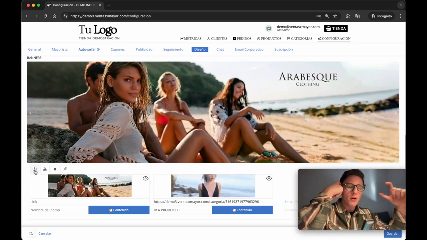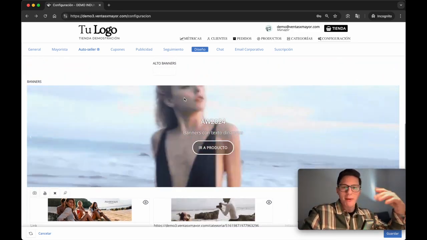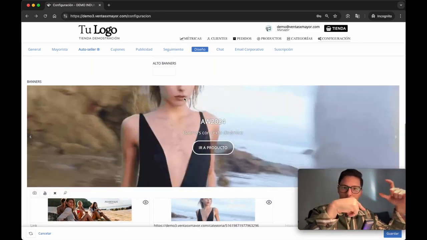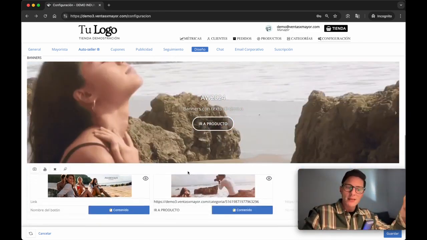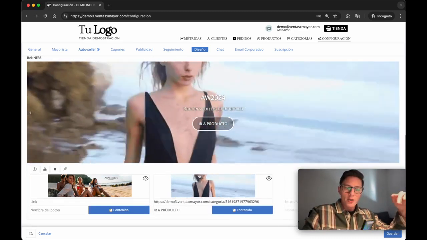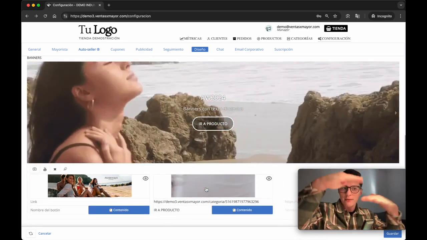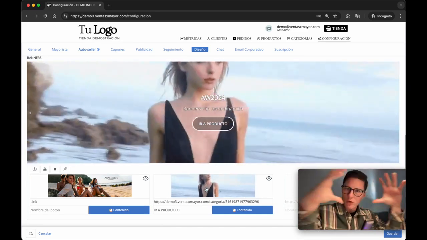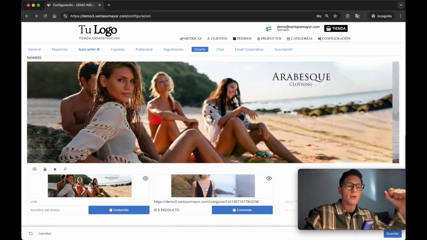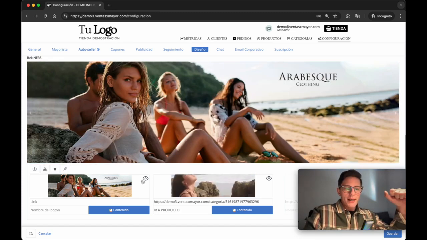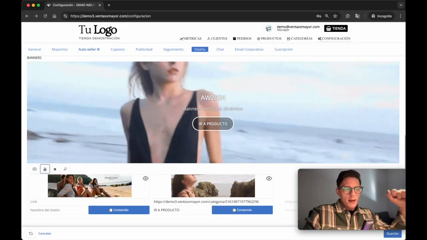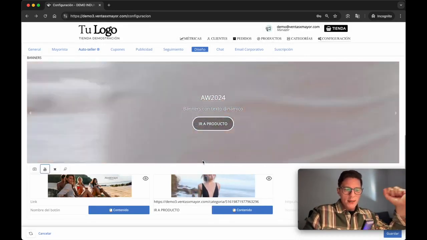In this case, if I say this banner is 1,200 pixels wide and 400 pixels high, I'm going to have multiple of them. I need them all to be the same height, otherwise it's going to look bad. They're going to be cut off because the system needs to show everything in one size. I can add a YouTube video if I want. In addition to the YouTube link, I can also add the link that we saw in the initial link.